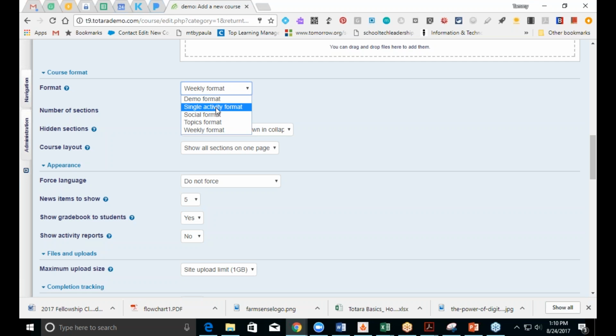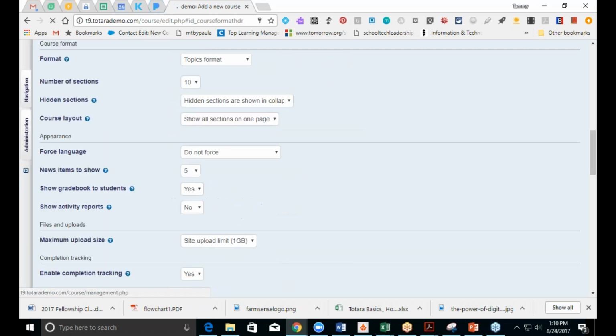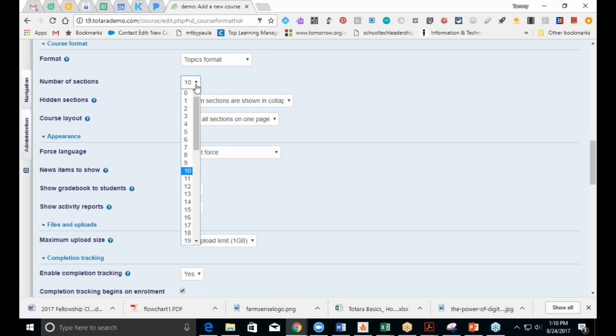A lot of times people will have just one thing, like a SCORM package that people need to go through, and that's about it, and that might be a good format for you too. So I'm going to go with my topics format, and then I can decide how many sections I want to show initially. And again, I can always change those and make it bigger or smaller. I'm just going to go with one today.